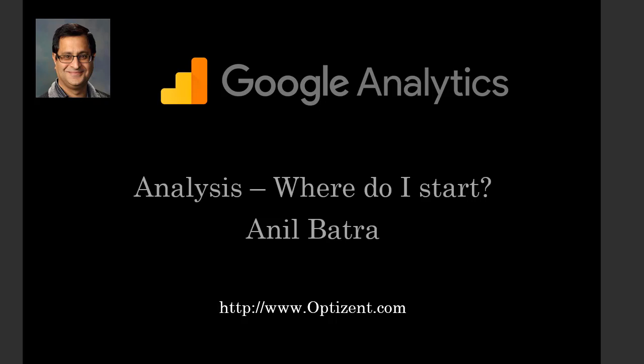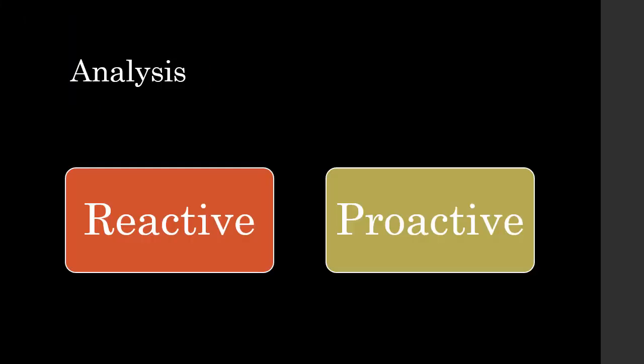One of the most common questions I hear is, where do I start? So that's what I'm going to address in this lecture. I put analysis into two buckets, reactive and proactive. Reactive is all about issue resolution. This might even be the reporting that you're doing, and you have to provide analysis along with your reporting.